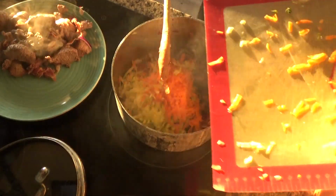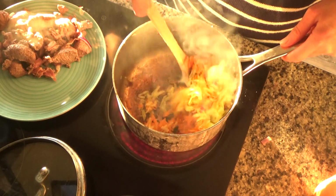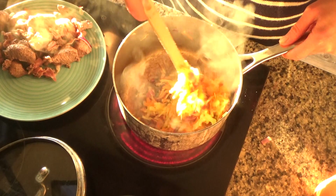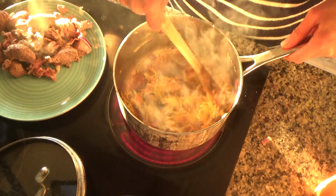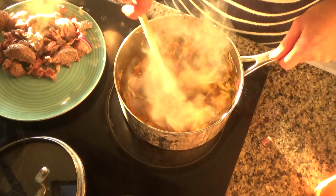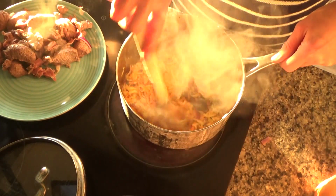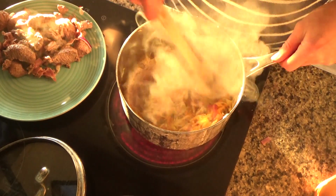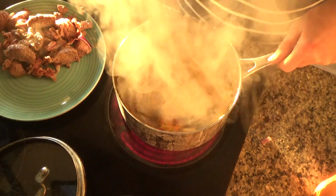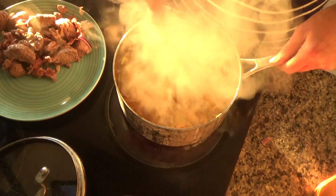The reason I do is so that certain people in this house can't pick out the vegetables and they have to eat them. That's the only reason I grate them. But if you wanted to peel, slice and dice them, then you could. Or if you wanted them chunkier, then you can. I also like this method because I find that the vegetables tend to cook quicker if they're grated. They tend to reduce down a lot easier as well. So that's why I generally tend to like this method. Just means I don't have to stand at the hob as long, really. I'm a bit of a lazy cook like that.